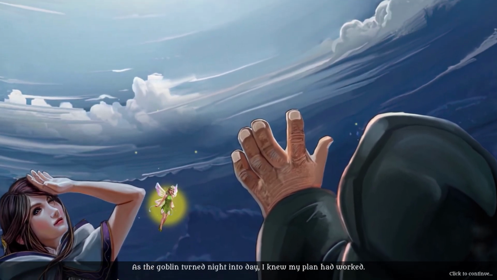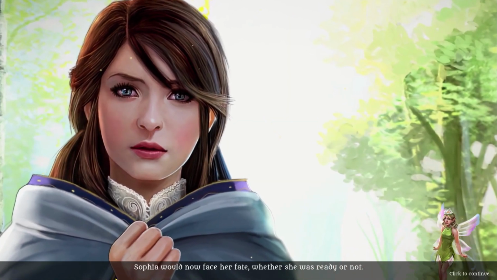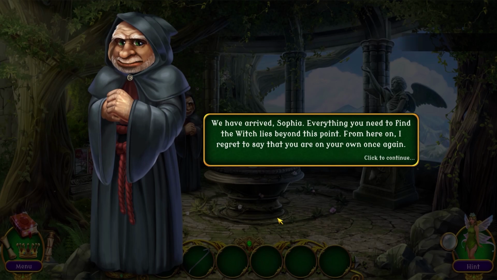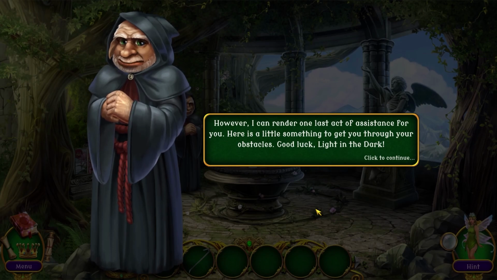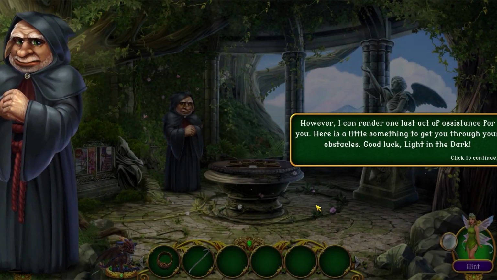As the goblin turned night into day, I knew my plan had worked. Sophia would now face her fate, whether she was ready or not. We have arrived, Sophia. Everything you need to find the witch lies beyond this point. From here on, I regret to say you are on your own once again. However, I can render one last act of assistance for you. Here's a little something for you to get through the obstacles. Good luck, light in the dark.